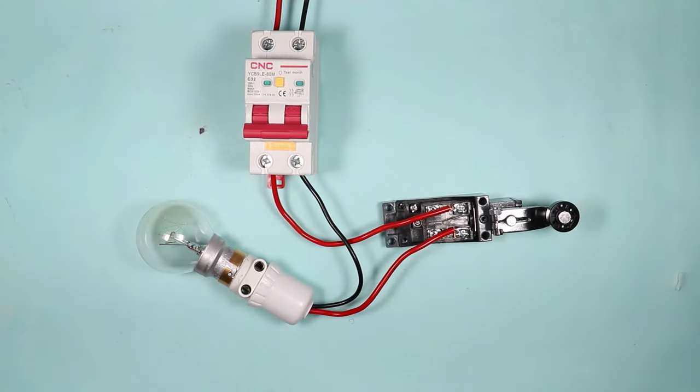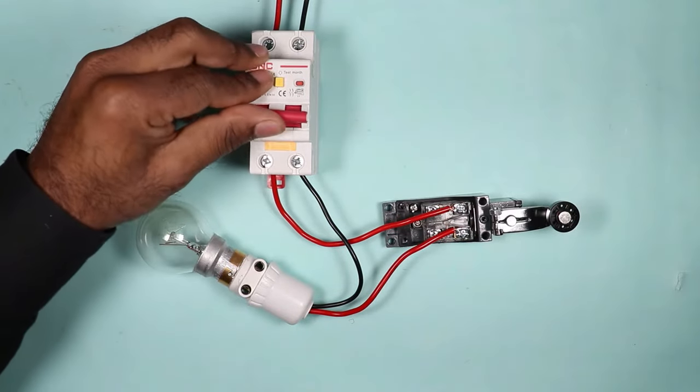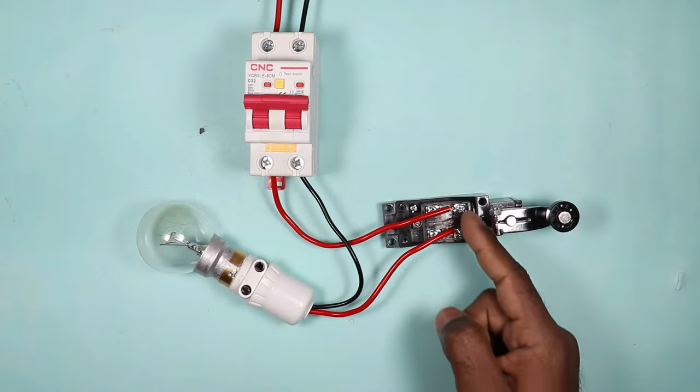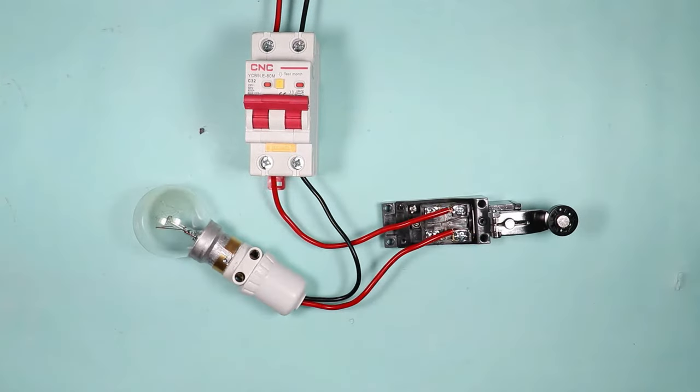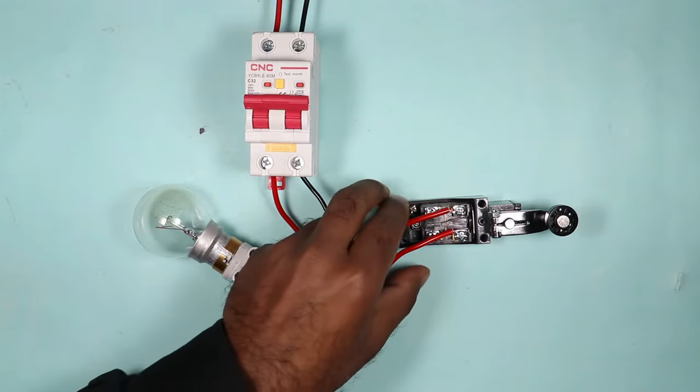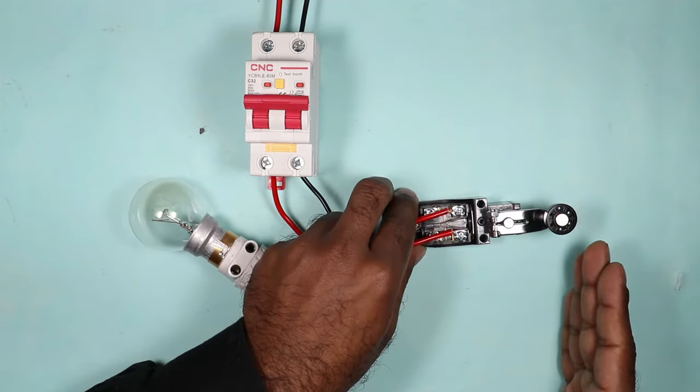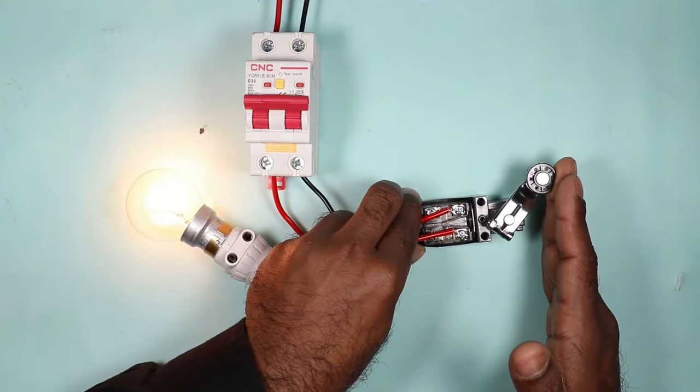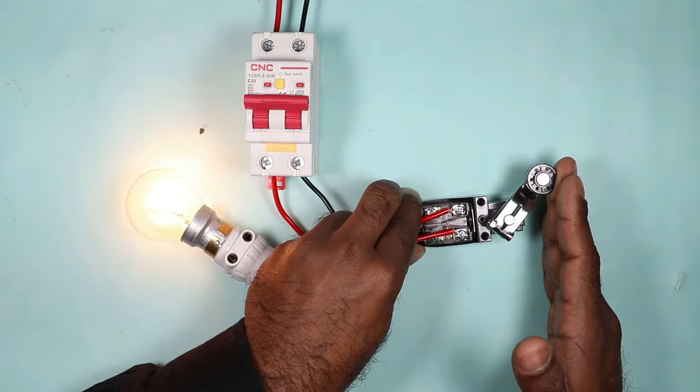The connection is now completed and now I am turning on the MCB. On turning on the MCB, you can see lamp is not glowing. This lamp is in off condition because connection is in NO contact. Let's assume this switch is mounted with a conveyor belt. This means the object which is coming will touch this switch. When it touches the switch, then contact will change in switch and lamp will start glowing.